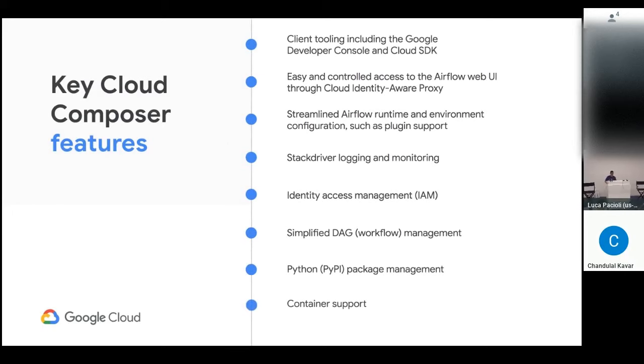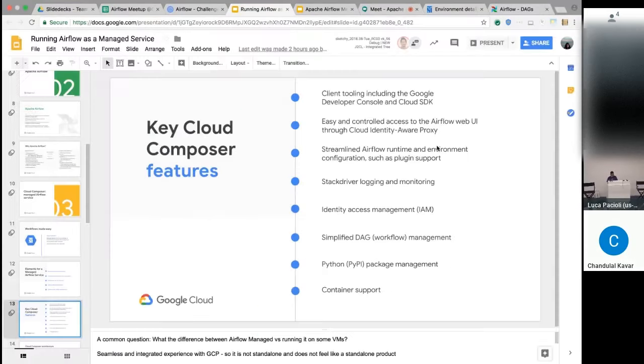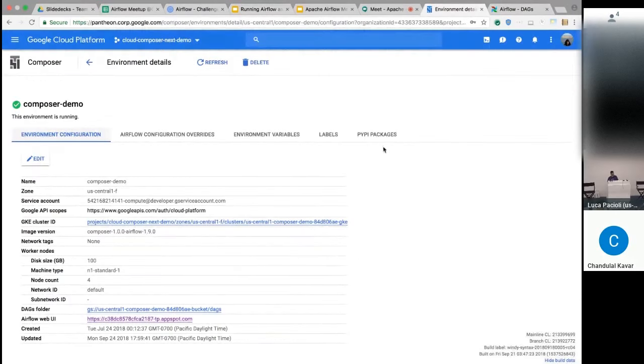So some of the key features, we have tooling, Cloud SDK, Airflow Web UI. I'm probably going to show a lot of this as a very, very quick demo, like 1 or 2 minutes demo on Cloud Composer. So, if you look at things, one thing we truly want to do well is make creating a Composer environment super easy for you.